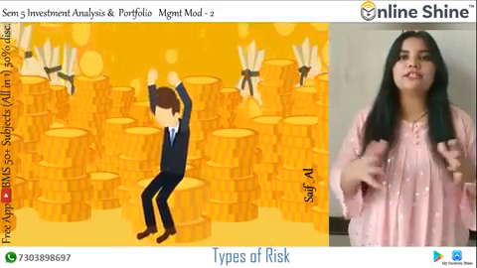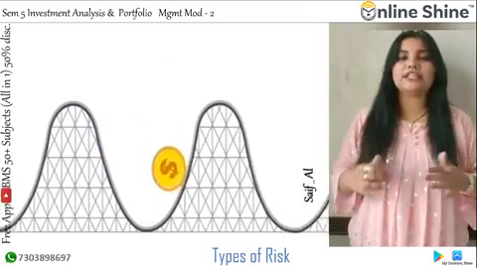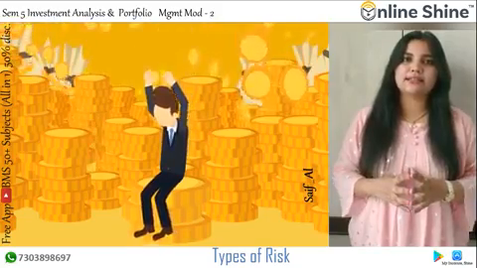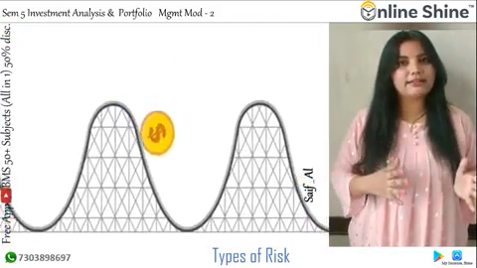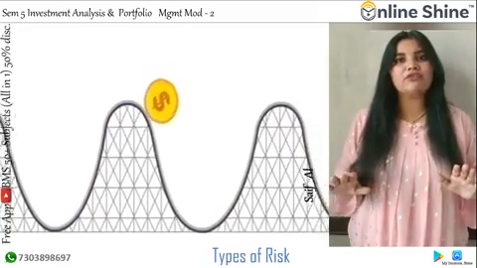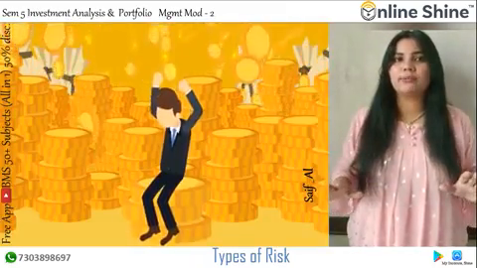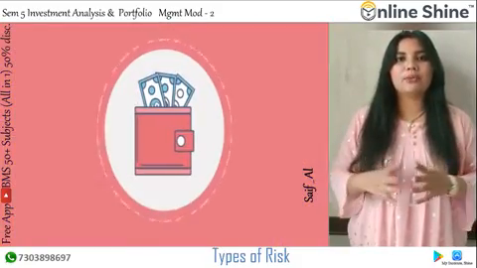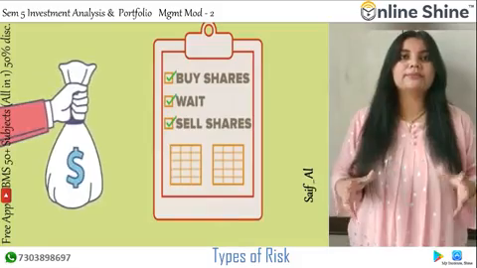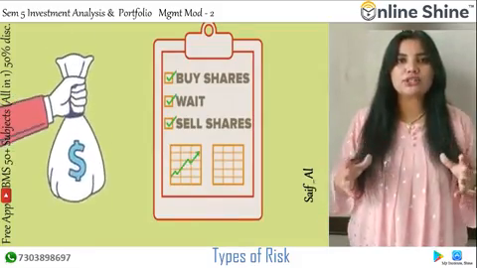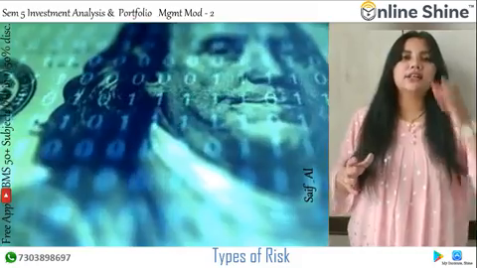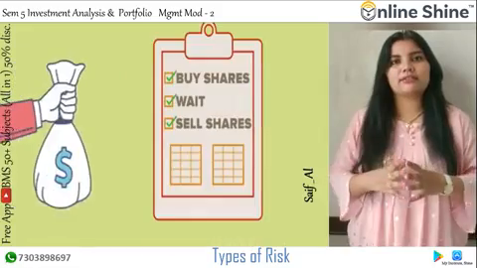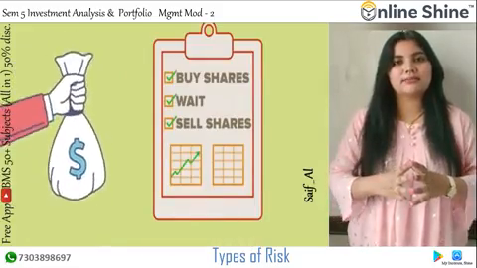The portion of the variability of return of a security that is caused by external factors is called systematic risk. It is also known as market risk or non-diversifiable risk, that cannot be controlled. Economic and political instability, economic recession, macro policy of the government, etc. affect the price of all shares systematically. Thus, the variation of return in shares which is caused by these factors is called systematic risk.